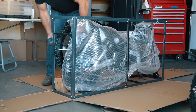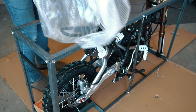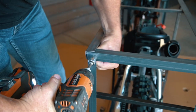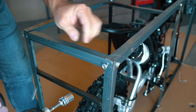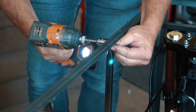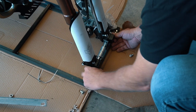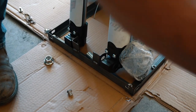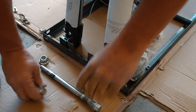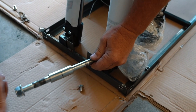Yours will look a little more assembled than this out of the box, but this is how they arrive for us before we give it the Buscadero treatment. You can start removing the bolts from the metal frame with a 14 millimeter socket. It'll go a lot faster if you have an impact driver, but obviously you can use a socket wrench as well. Then remove the axle nut and pull the axle out of the mount. Then slide the spacers back on and the nut on the axle and set that aside for later.